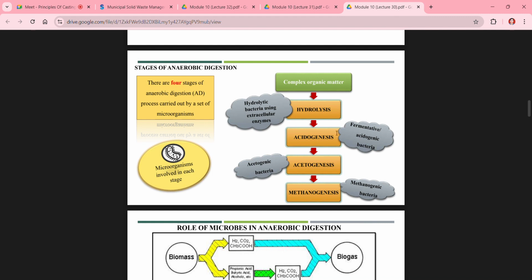Okay, so in the first process of hydrolysis, the primary decomposition of the organic matter takes place. Then in the following steps of acidogenesis and acetogenesis, the decomposed organic compound will further decompose into lower chain hydrocarbons, and at the end, in the methanogenesis process, the higher chain hydrocarbon will get decomposed into CH4 gas, which is useful for biofuel generation.